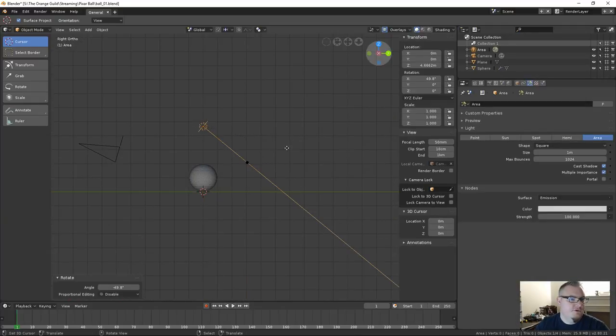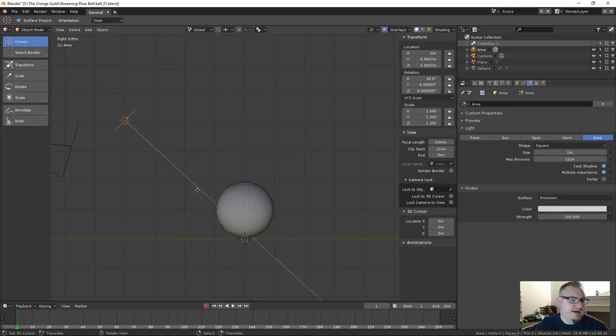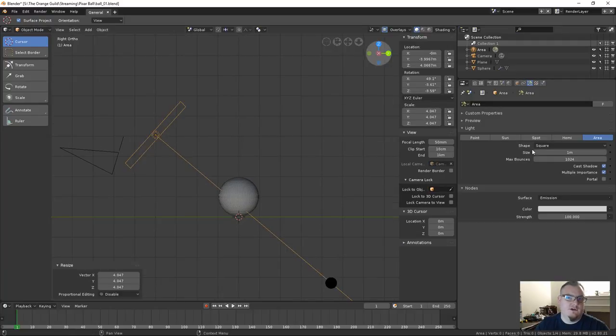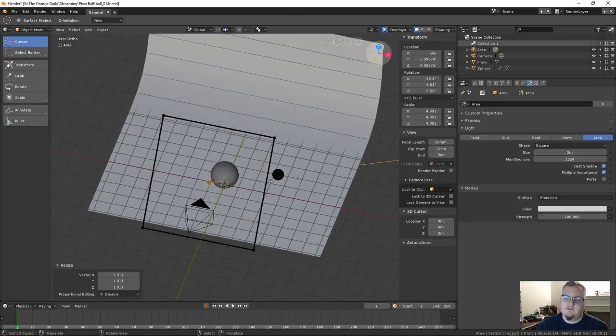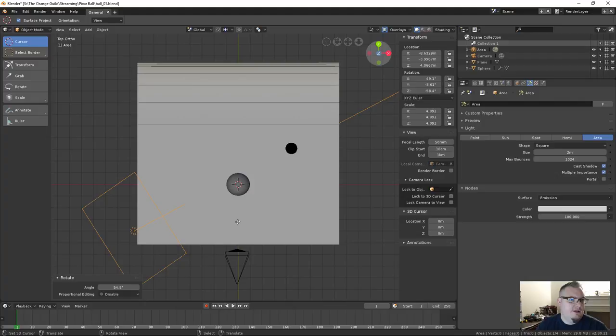Jump into the side view, kind of reposition this. You'll notice you have a new little handle here on the lights that allow you to left click and drag and kind of point these in a direction. So it's kind of nice. You can also scale the lights up to increase the size of the light. So under the light properties here, we can change the same sort of things we used to change. Size here will actually adjust the size of the light for the shadows. So we might make this a 2.0, so it's a big soft shadow light. And I'm gonna go ahead and point this off to the side.